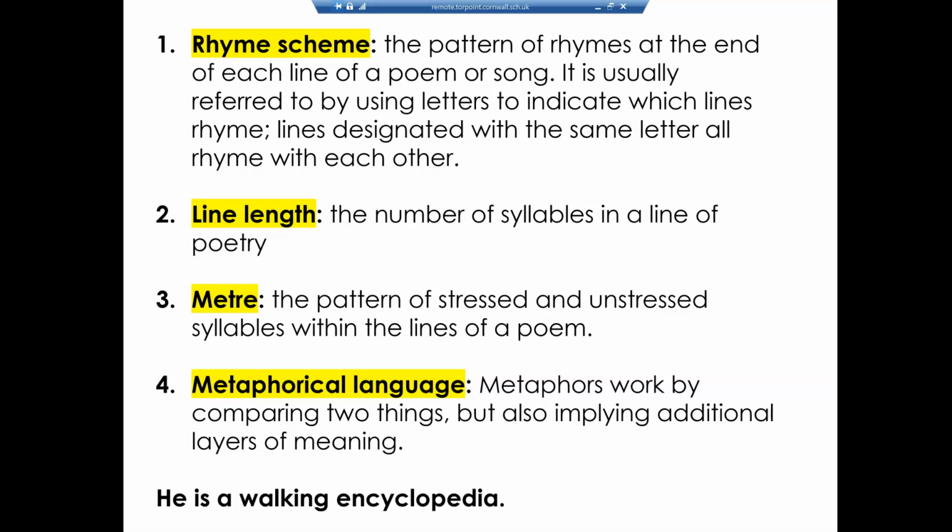Now, the ground, the things that the tenor and the vehicle have in common here are that an encyclopedia is a book that gives information on many subjects. So the connection between that and the person is really the idea of knowledge, saying that he is a knowledgeable person. In fact, he would be knowledgeable about many different topics. And perhaps we could even say that he therefore is able to provide lots of facts and information. Okay, please don't worry if you found some of those tricky to remember, that's okay. We will be covering each of these ideas again throughout this unit. But give yourself a mark out of 4 and really well done if you manage to get 3 or 4 marks correct.